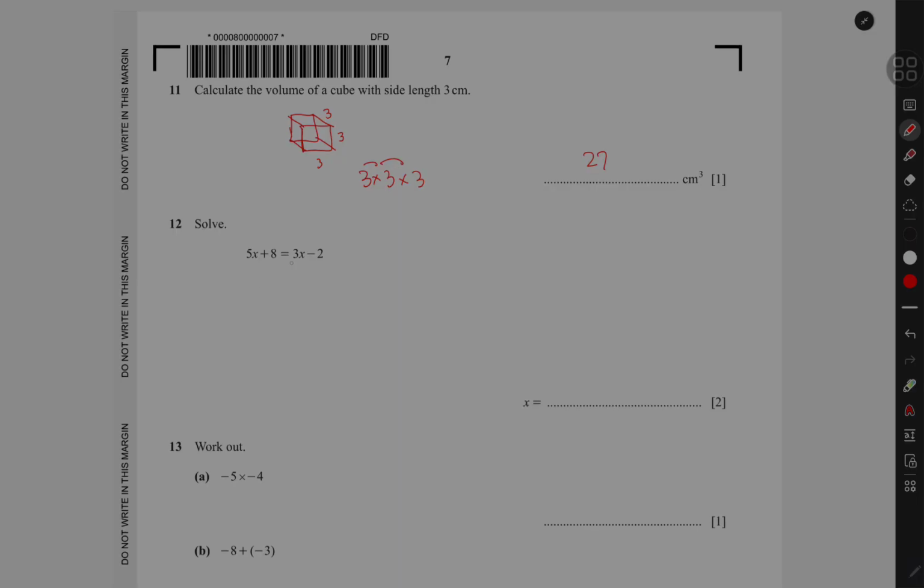Simple. Solve 5x plus 8 equals 3x minus 2. It's pretty simple. I just shuffle these variables to one side and the constants to the other side. So 5x minus 3x is equal to negative 2, negative 8. Okay? 5x minus 3x is 2x is equal to, because they have the same sign, we can add them. 8 plus 2 is 10, but we keep the negative sign. So that would be negative 10. Now I can just divide by 2. X equals negative 10 over 2, which would be negative 5.